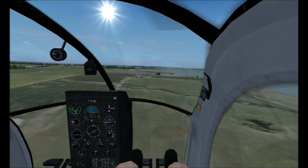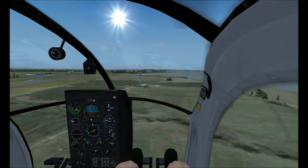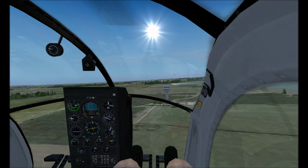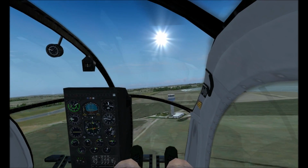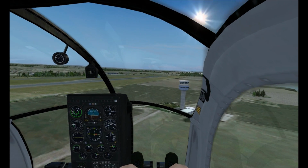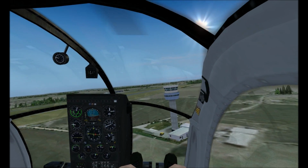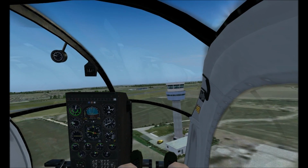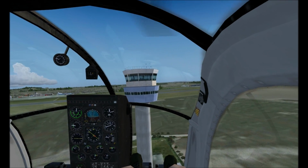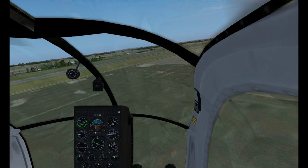The reason I'm taking you over this part here is what we can see in front of us here is the control tower. This is the main control tower for aircraft movements at Liverpool John Lennon, and you wouldn't normally get very close to this because you can see that all the taxiways and aprons are actually on the other side of the runway, and you can only really get to this down a little access road. But I'll give you a look at it because you can see that this is quite nicely modelled. You've got textures to make it look like there's people in there and the car park and all that kind of stuff. So that's quite nice.